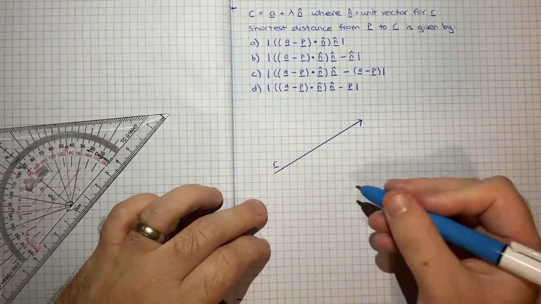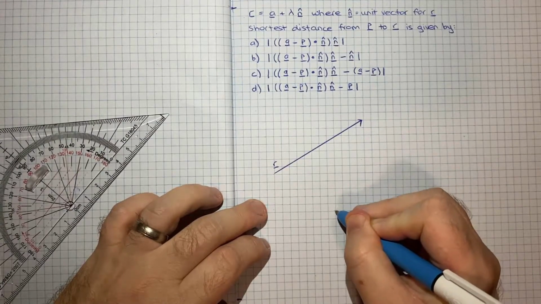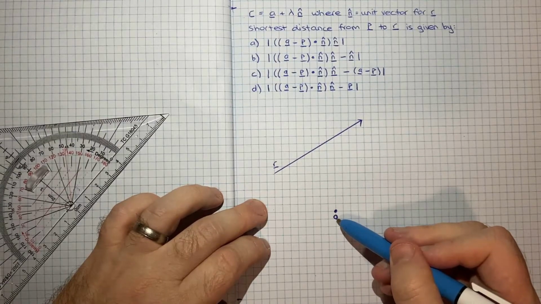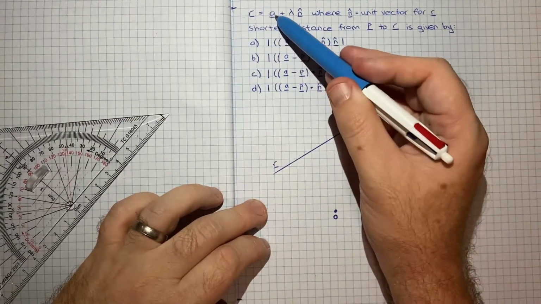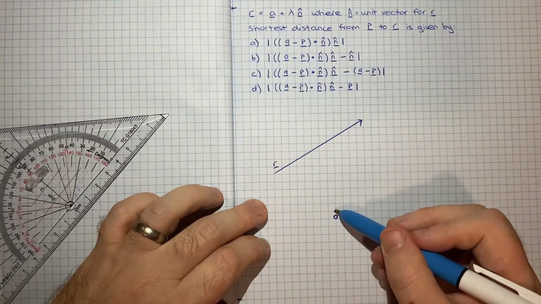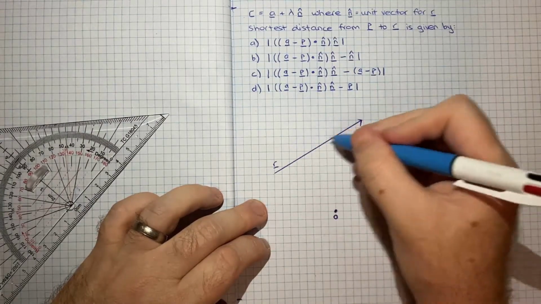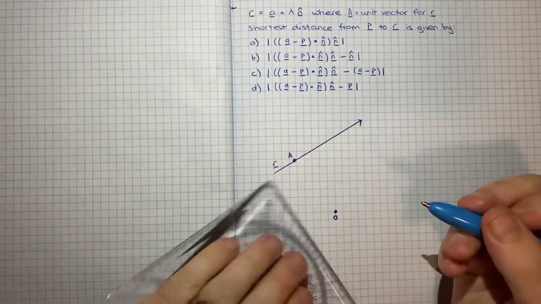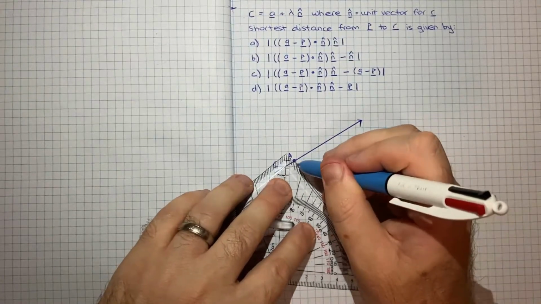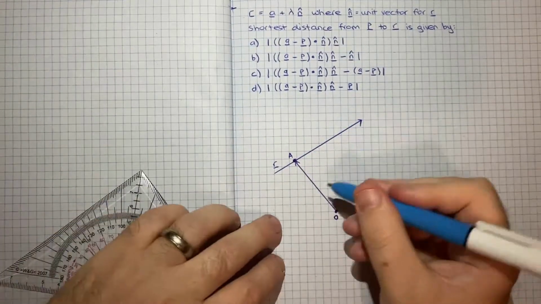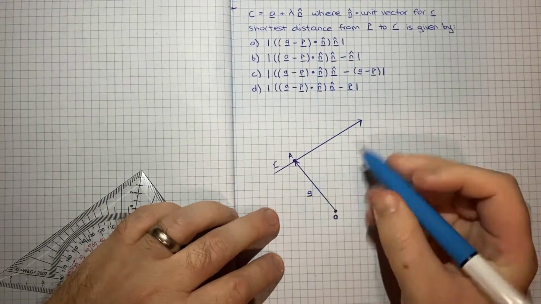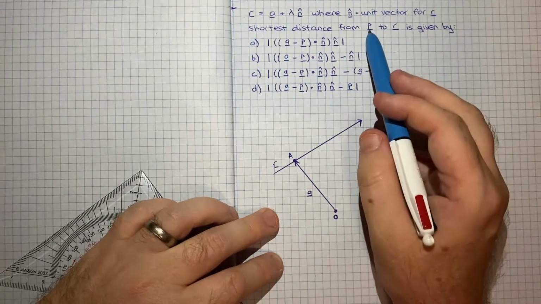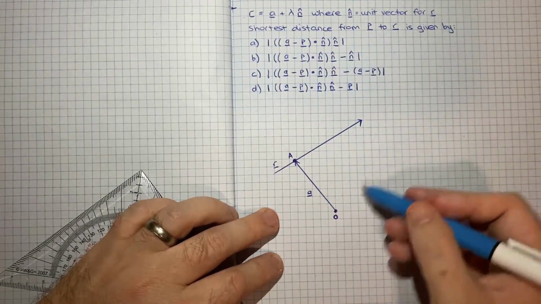Now, if I just pick some arbitrary point here, I'll call it O. This is our origin point. And we know that the position vector, a vector, must lie on this line. So I can pick any point, let's just put it here. I might call it point A. And I know that the vector from the origin to that point, which in our case will be a vector, lies on this line. Now we're also told that there's some other point P, or there's a vector.